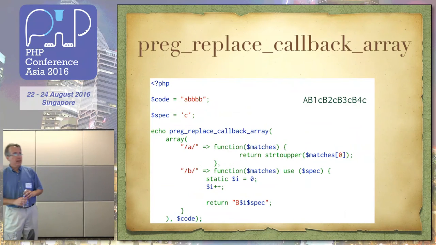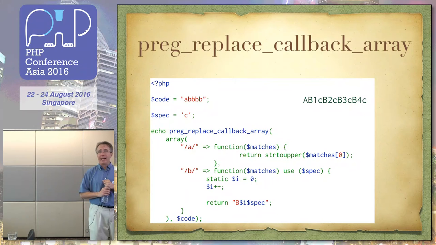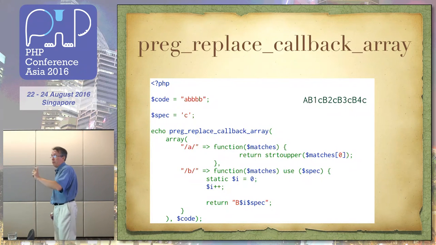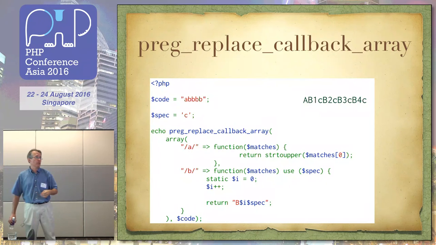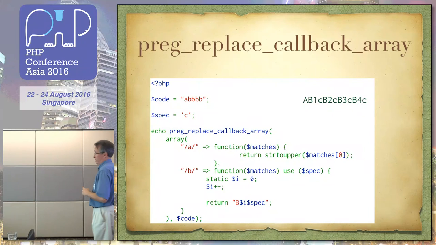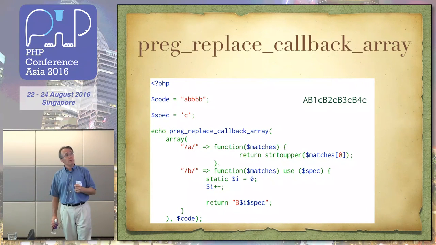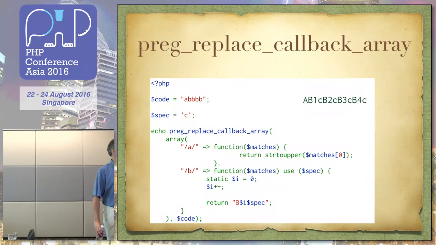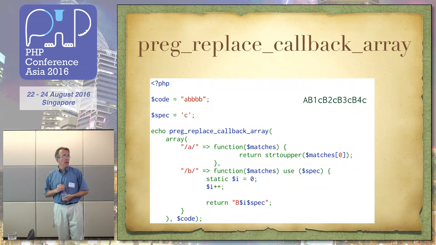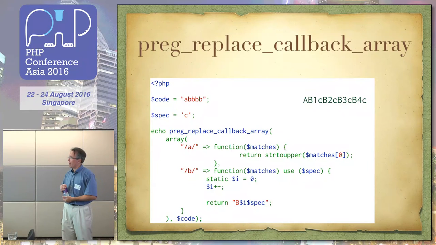So here is the way you call preg_replace_callback. You put the list of patterns, the patterns are the keys, and on the other side you put the callback. It works with function names. If you just put a string with the function name, it will call the function itself, and the function is supposed to return the values that will do the replacement. What I don't like in this structure is that it makes a simple call into a huge piece of code. That's what I don't like too much. But on the other hand, it's really convenient.